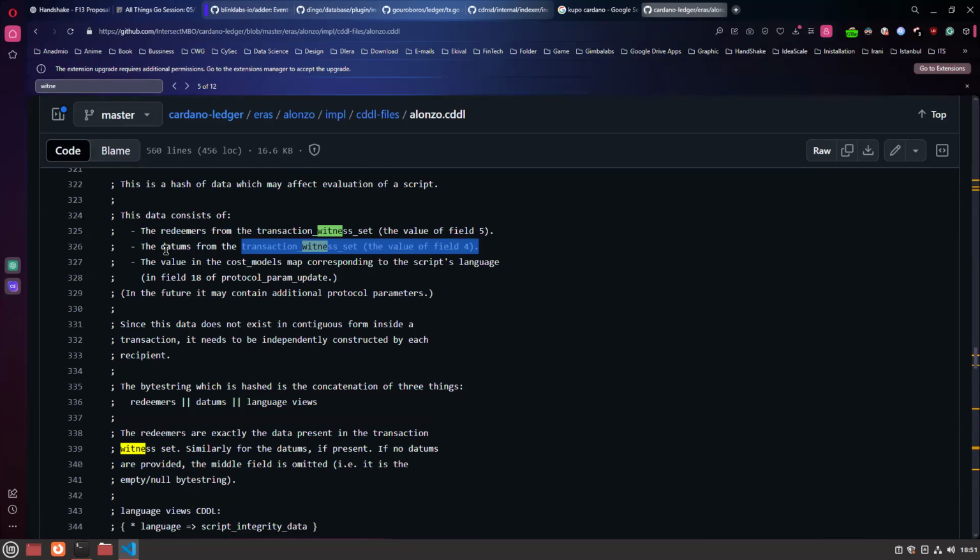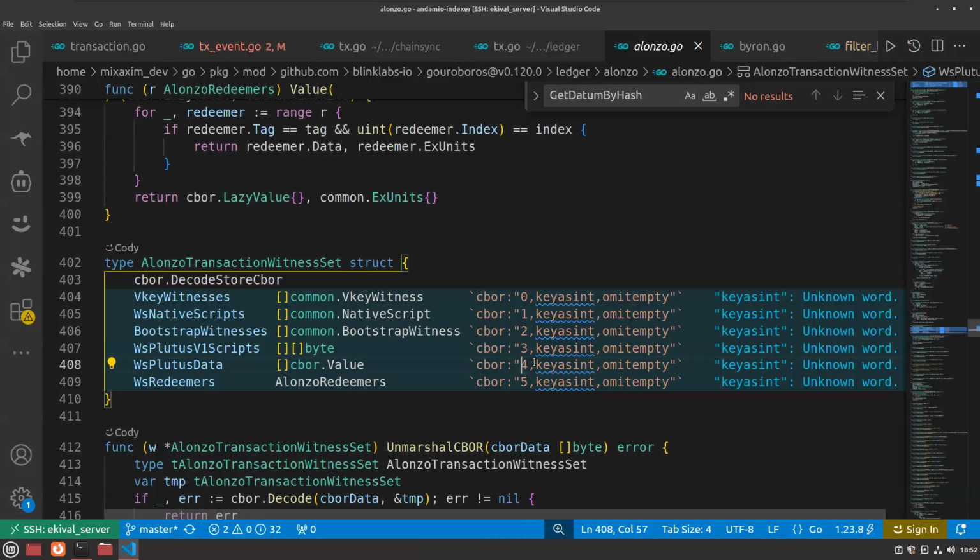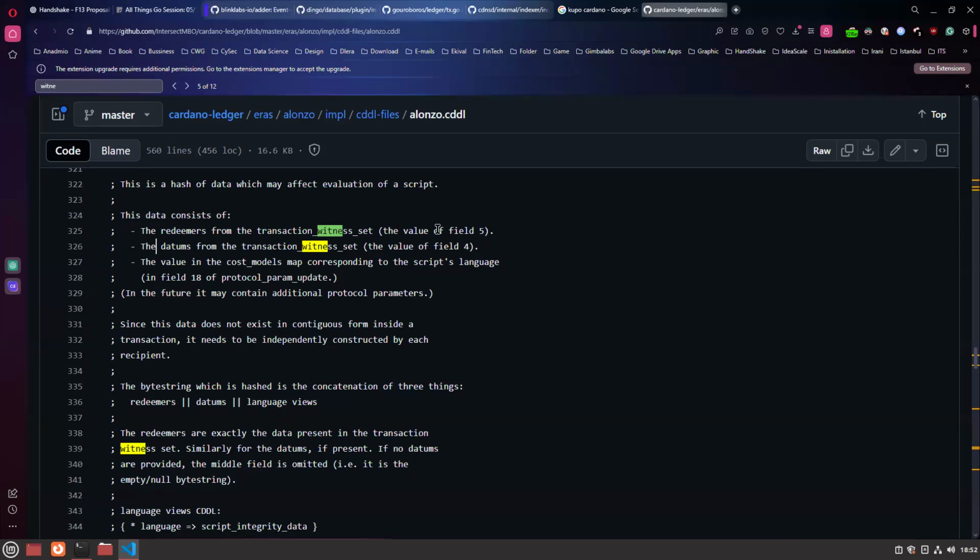Okay, so datum from the transaction witness set, the value of field 4. So if we have a datum in some transaction, as far as this data consists of redeemer transaction of value of 5, the datums from the transaction witness. You were right, Adrian, the datum will be included in the witness. The value of field 4.